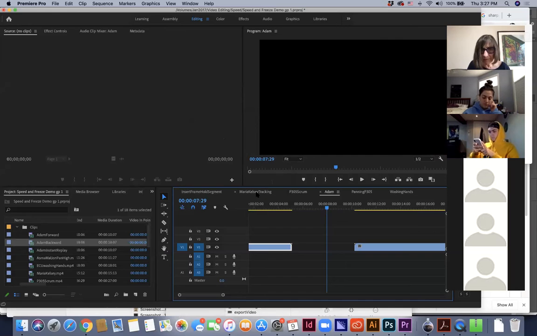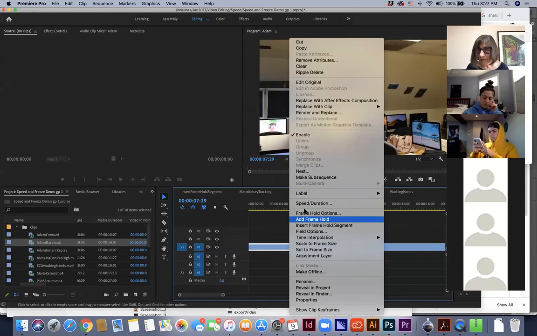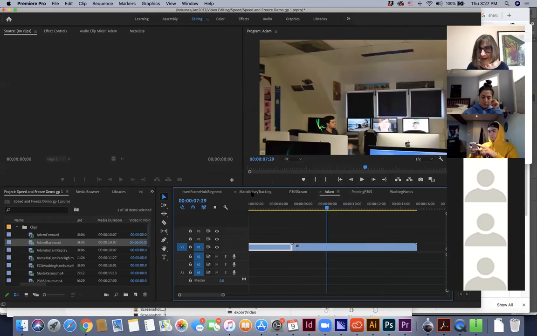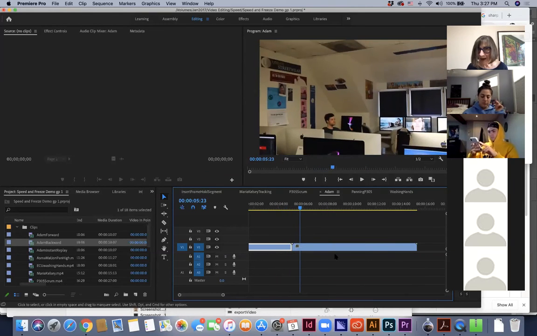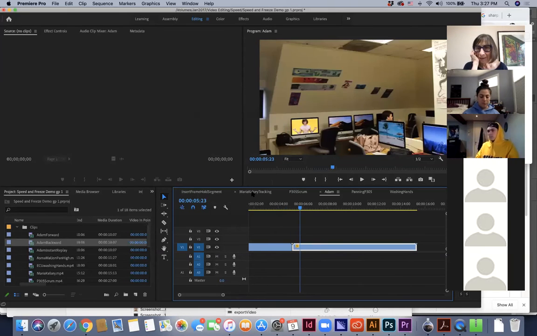So I'll undo that with Command Z, and this time we'll check ripple edit when we go to speed duration or Command R, check it, and I usually leave it on by default. And we'll do 200%, and we'll click OK, and notice it brings back the other clip. However, the other clip is starting forward again. So I want to do Command R, I love that shortcut, and just make it go backward. And if there were any clips behind it, I would check ripple edit. There aren't, so it doesn't matter what I do to it.